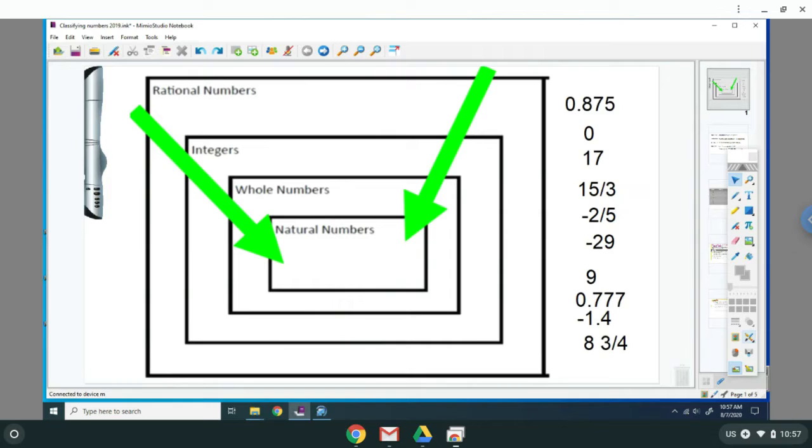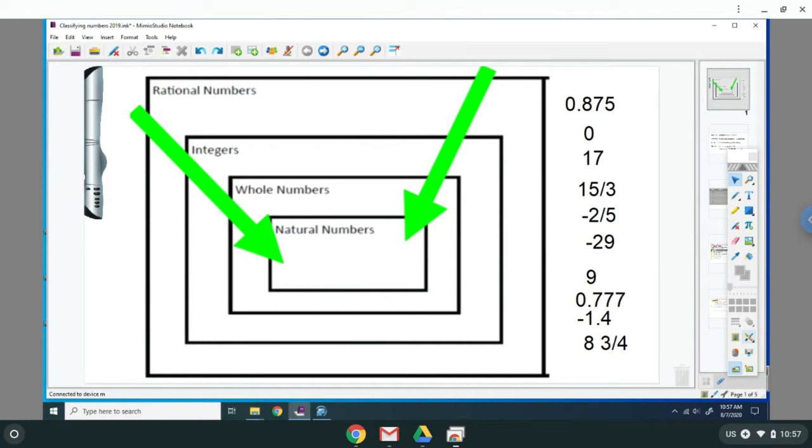So rational numbers can also be integers, whole numbers, and naturals, like I said before. They have different characteristics to be identified as an integer, whole number, and natural. So an integer is a number that is not a fraction nor a decimal. It can be negative and or positive. So it goes from negative infinity to positive infinity as long as it's not a decimal or a fraction.